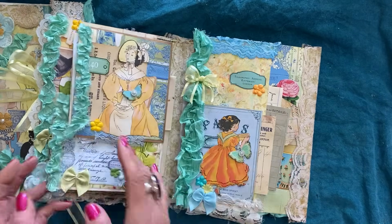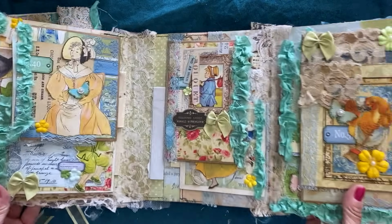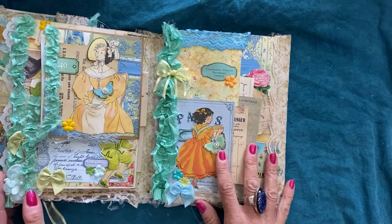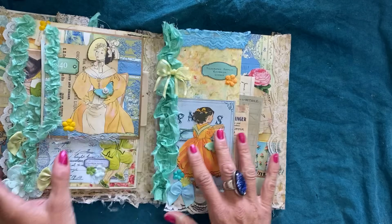Now opening up the folio, it's a sort of trifold or triple folio like that, but on this page here, or on this inside flap, so it closes like that.